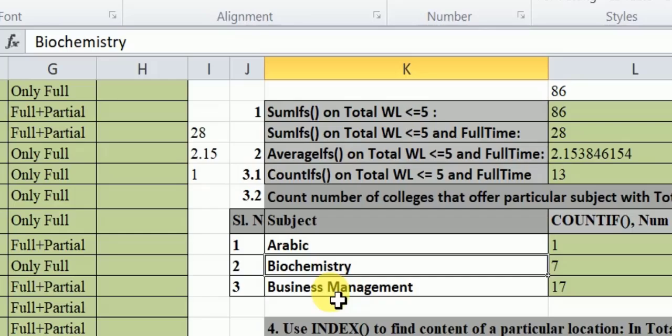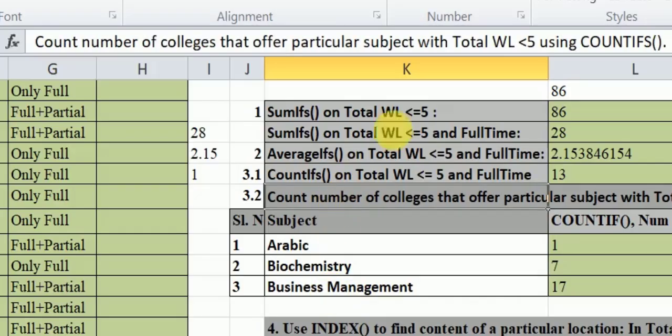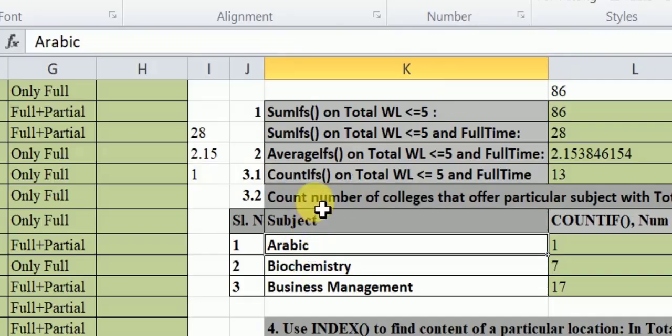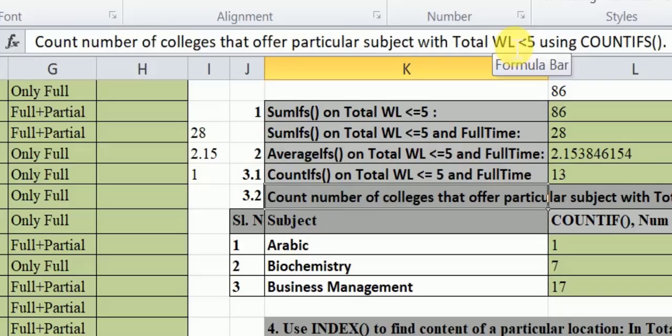This is our first criteria, and while counting the colleges, we need to consider one more criteria, that is the corresponding workload hours should be less than 5. The college should offer Arabic as well as the total workload should be less than 5.